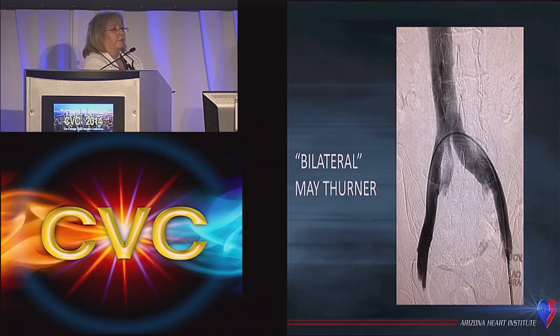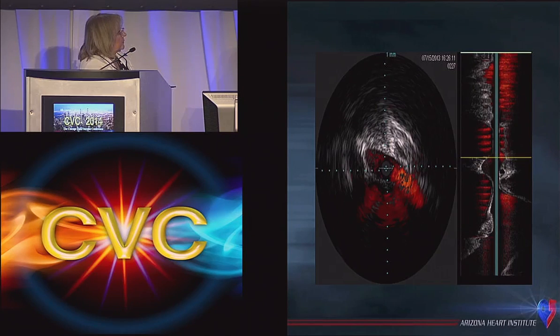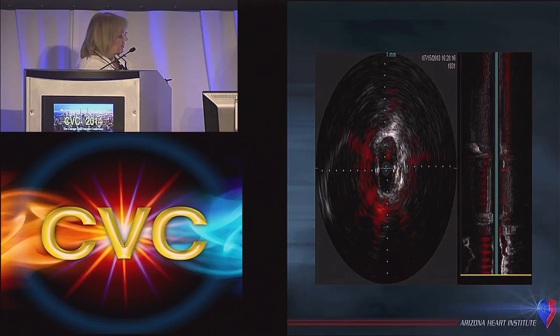There are, in the literature, it says about 2% of people have a bilateral May-Thurner. I think we see it more often than that, but this is a case in which there is indeed flattening of both sides from the aortic bifurcation of the vein crossing over. So both sides of that need to be stented. We saw some pictures from Dr. Bjornson of what I call a double May-Thurner, but it's a double vessel. It's almost like you have 2 iliac veins on one side. These are the images from the IVUS in this patient. Very narrow in each channel.